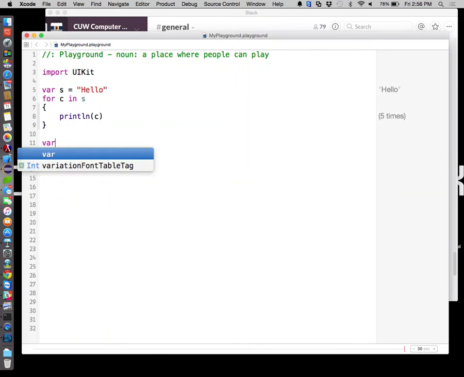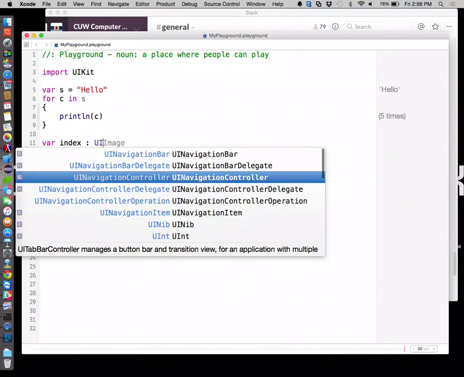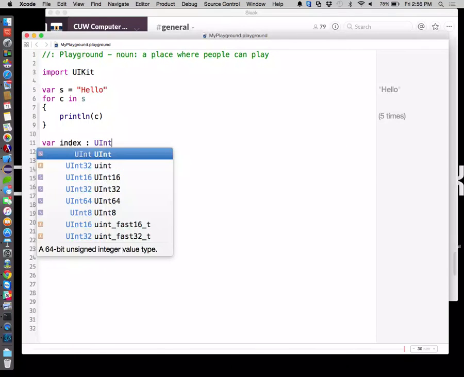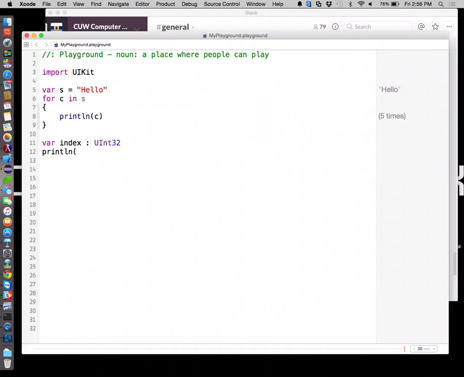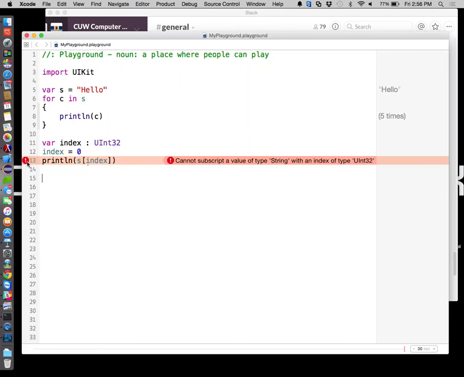I can say var index is going to be a UInt, I'm guessing 32. And then index is equal to 0. And then print out s at bucket index.